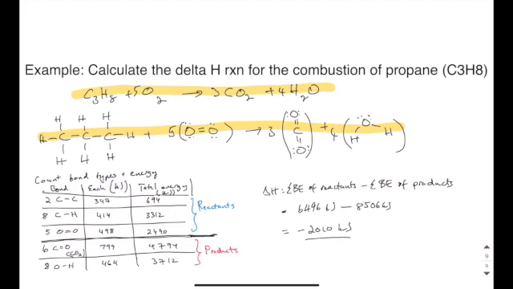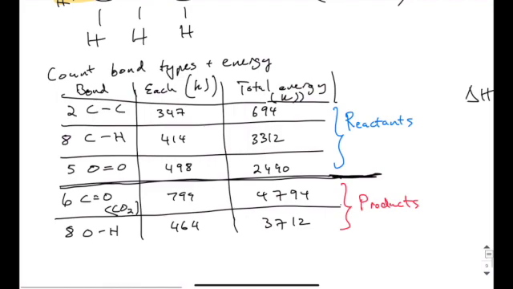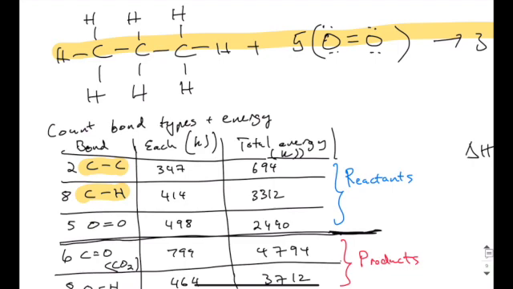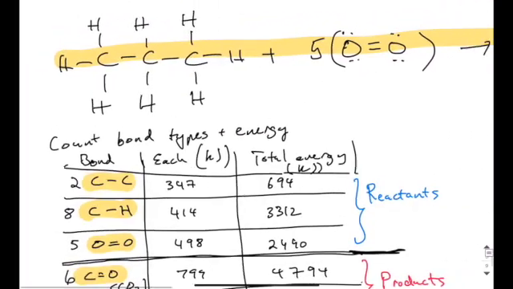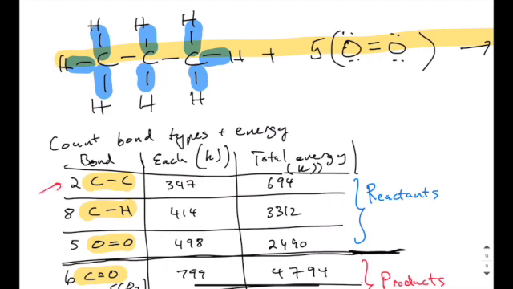The next step is I need to look up the bond energy of each of the bonds I have in here, tallying up all the different bonds. If I look at the bonds, I have carbon-carbon, I have carbon-hydrogen, I have oxygen-oxygen double bond, carbon-oxygen double bond in CO2, and the O-H bond in water. And I have to count them. So just to illustrate how I count them, for the C-C bond, for example, this carbon-carbon single bond, it's 1 and 2. For the carbon-hydrogen bond, it's 1, 2, 3, 4, 5, 6, 7, 8. And so that's where those numbers come about, the 2, the 8, etc. And you can repeat this for all the other ones as well.